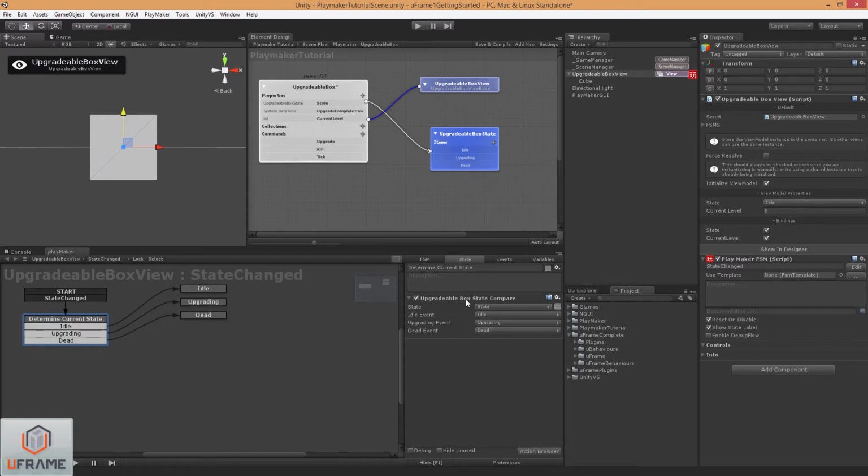Now uFrame also generates an action for you, which is a very easy to use enumeration compare action, if you will. And it basically just grabs all of your enum values and allows you to have events based off of a variable. So it already added our state variable whenever we created the FSM. There's no special black box to this. It's literally just the name and the correct type. Everything else will work, so you could even do it manually if you wanted to.